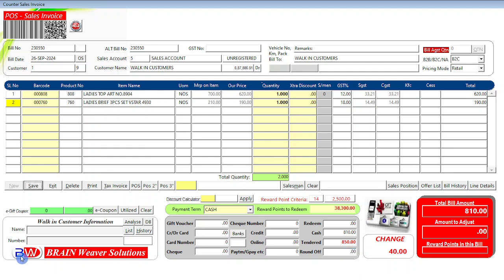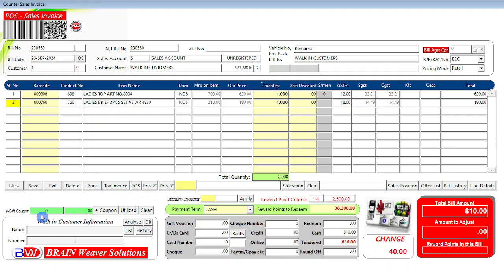Now, if there is any walk-in customer, before you save this sales invoice, you can ask the phone number of the customer. So what will happen is, once this invoice is saved, system will automatically assign a tracking record of this walk-in customer information.